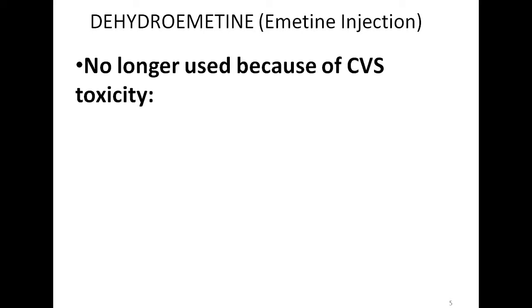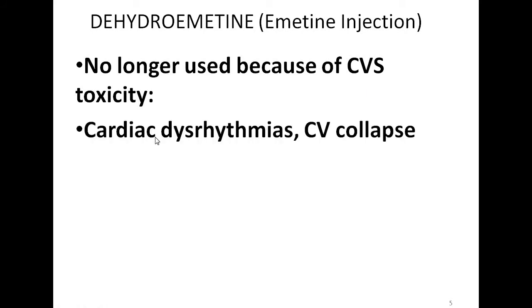Dehydroemetine or emetine injection. Now this is a drug which was used many years back but is no longer used. But once in a way there is a 3-mark question. The question is, give a reason: dehydroemetine is no longer used because of its very severe cardiovascular toxicity in the form of cardiac dysrhythmias and cardiovascular collapse. So emetine injection is no longer used.